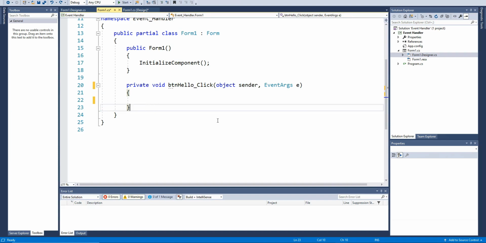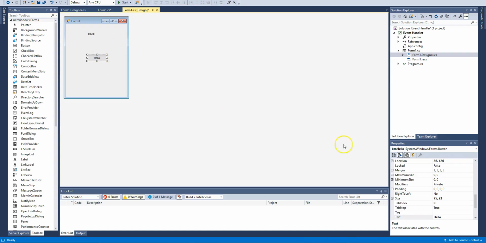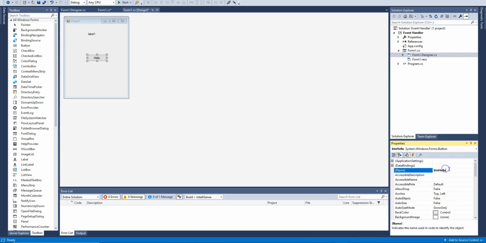So if you ever run into some really weird error in your program where maybe, for example, a button isn't working properly, or you're getting some kind of weird error message that says something about the designer file, then the best thing to do is check your designer file and see if this matches the actual event method, the exact spelling and capitalization. They both must match spelling and capitalization. And also make sure that this matches the actual name of the button, which is up here, btn hello.